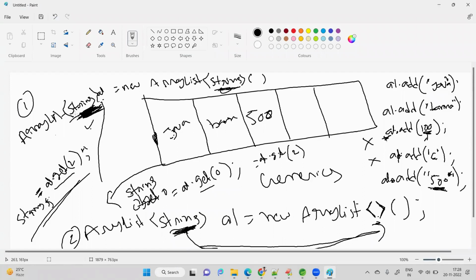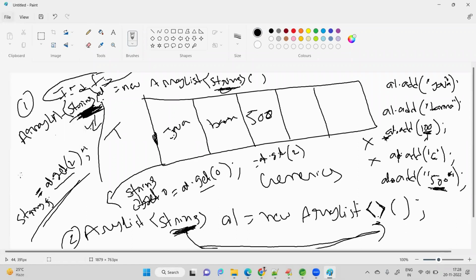Okay, if I want to accept string or its child classes, or if I want to accept integer, double, float, byte, short, all these numeric values, how do I tell that multiple types can be allowed into collections? How to tell? That can be done with a type operator T.